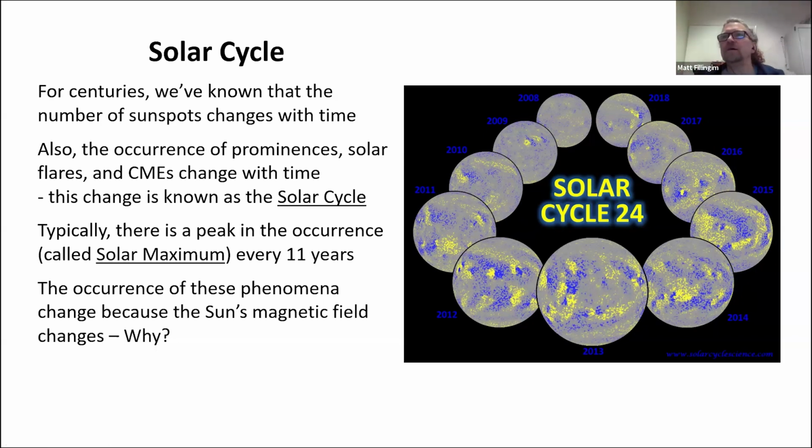And then basically the structure of the strong magnetic field decreases again over time, and you go back to solar minimum. So we're in solar maximum now, 2024, 2025. The previous solar maximum was around 2013. Again, it's not a particular time, but that solar maximum can span a year or so. So maybe 2012 to 2014. Had lots of sunspots, lots of structure in the magnetic field, right? Solar maximum. So why does the magnetic field change? Why do we have the solar cycle?